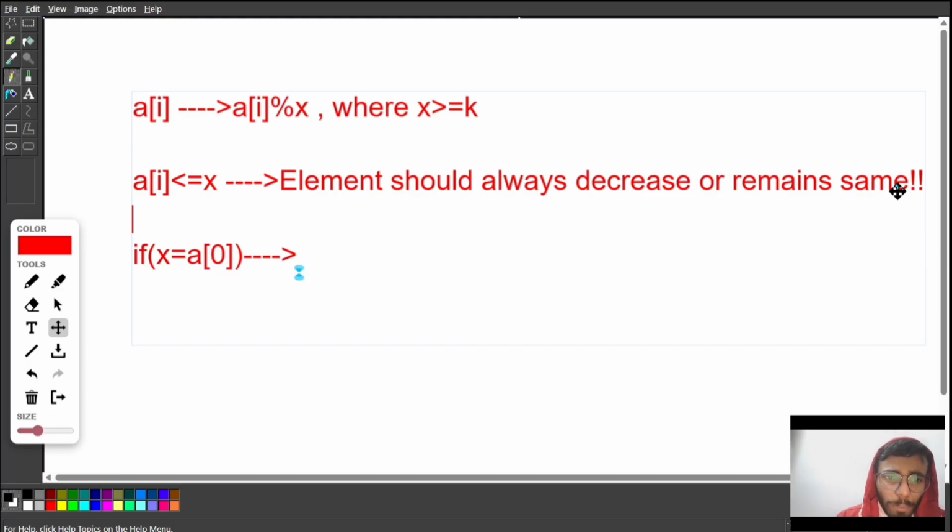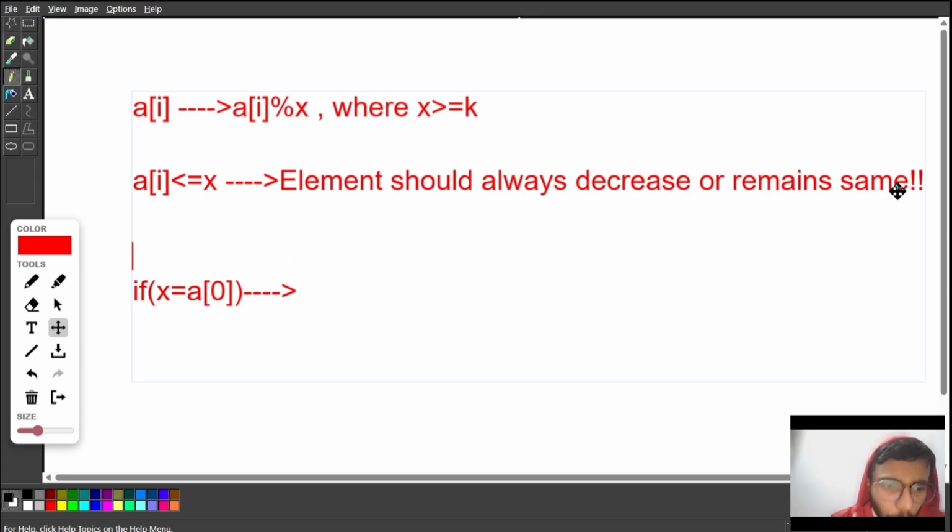Okay, so before that, I want to think more. Let's say the array is sorted, so that we're choosing the minimum value and we don't have to concern much. The complexity is like n is 10 to the power 5, so even if the array is not sorted, I can sort it in n log n. That is the point. So we can safely say that the array is sorted.